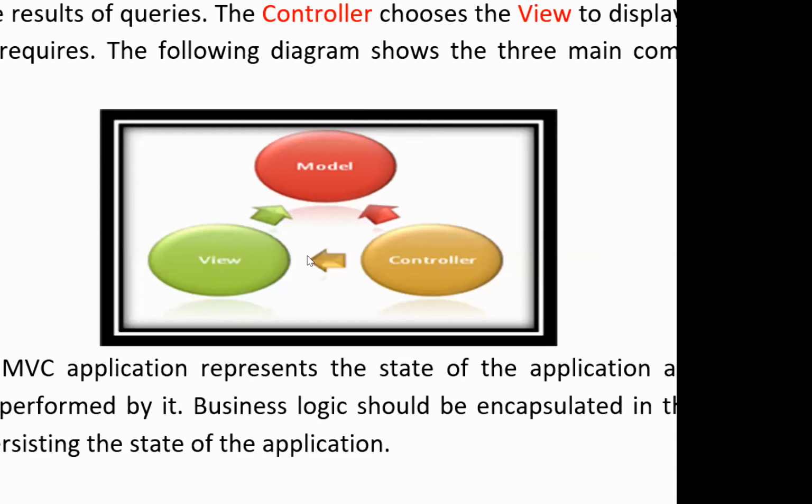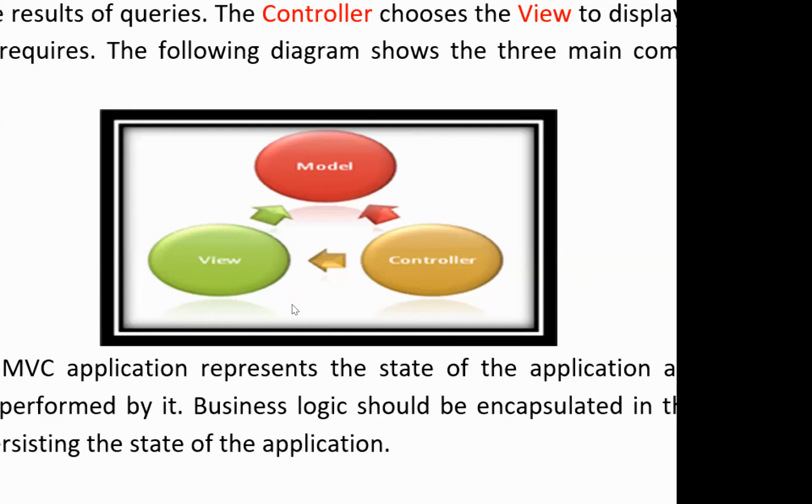So now the data gets pulled from the model, and see, the model will not send the data to view. The model will send the data back to controller. Controller will send it to view. Now the view is prepared, and now the view is sent as an output to the browser. And here the controller is only talking with the model and the controller is only talking with the view. And here you have a confusion. Sir, does the view and model interact directly? No, the view and model will not interact directly at all.